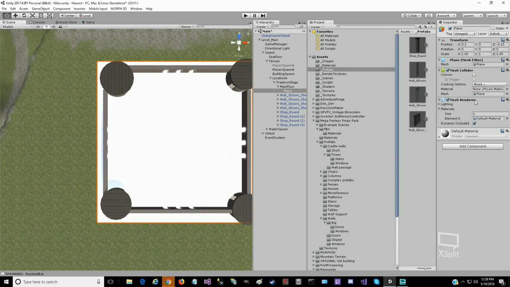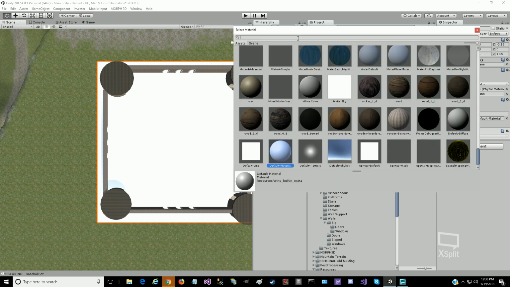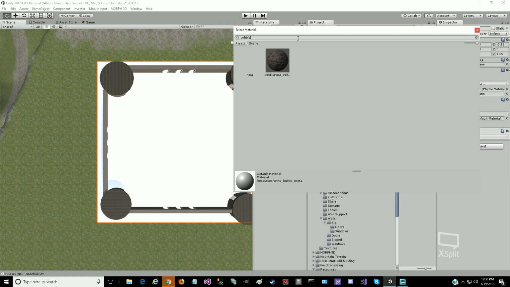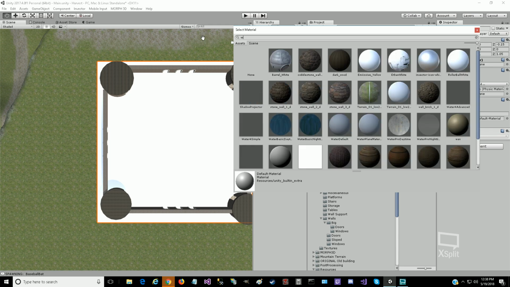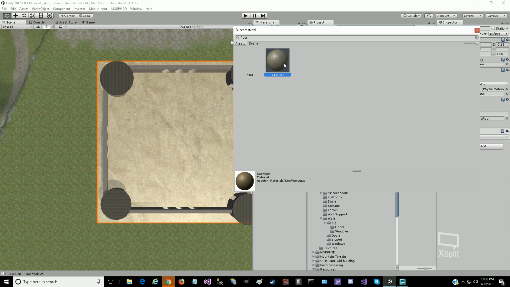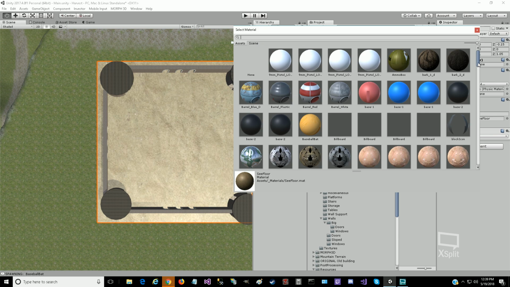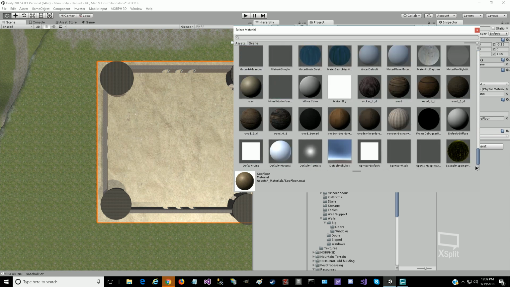Okay, so now we can apply the default material, which was our, well, we need something for a wall. Can't remember the name of the material I had here, so I'm going to have to just manually look for it.